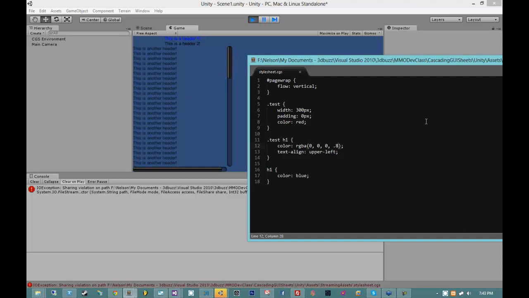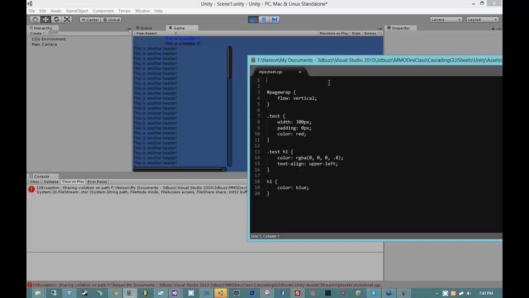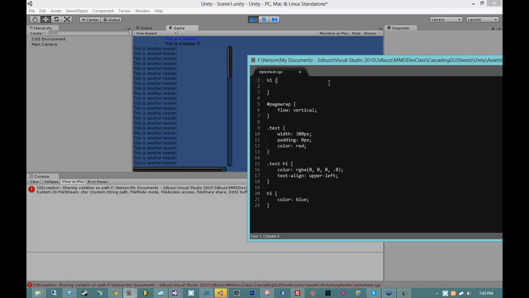For some reason, it's applying my padding to the children within my things, which isn't what I want. Let's go ahead and just style my H1s first. Actually, let's style page wrap H1 and page wrap H2.